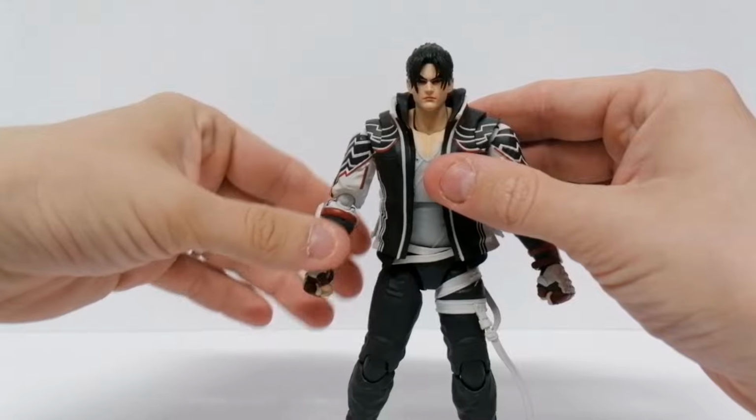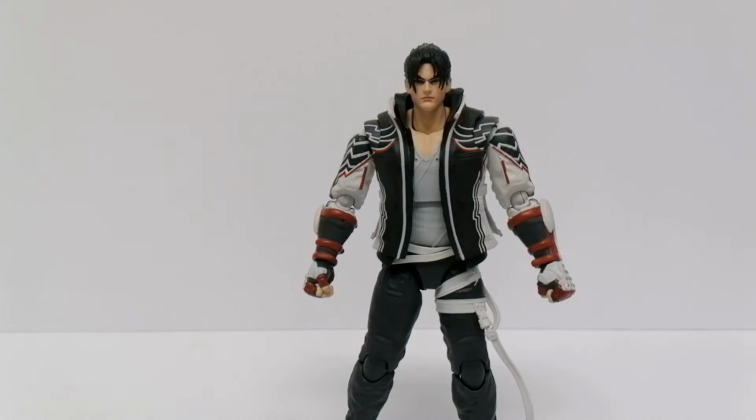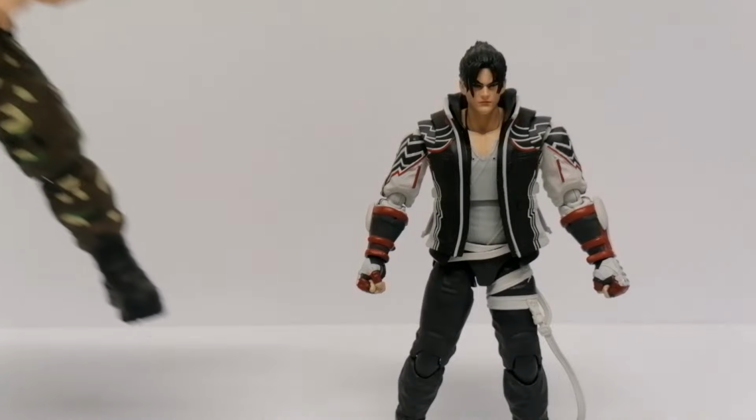His sculpt is more realistic than the Street Fighter figures, as you'll see. I'm going to do some size comparisons and you'll be able to see him stood next to some of the Street Fighter figures.